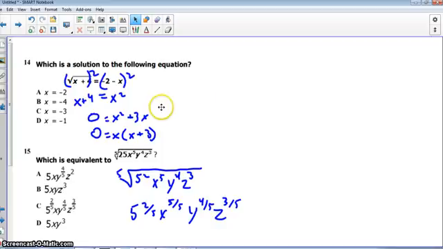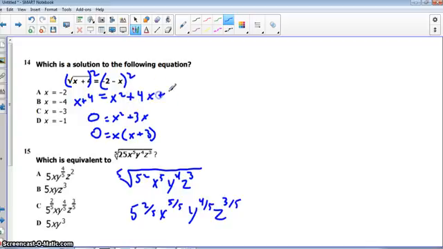All right, 14. Going to square both sides as I'm trying to get rid of that radical. And when I square both sides, I get x plus 4 over here, and I get x squared plus 4x plus 4 on this one when I FOIL it out. Then I subtract the x, subtract the 4, and I get down here 0 equals x squared plus 3x. Factor out an x. Solutions would either be 0 or -3, but -3 is the only one that's an answer choice. Actually, if you plug 0 back in, it doesn't work. It's an extraneous solution.